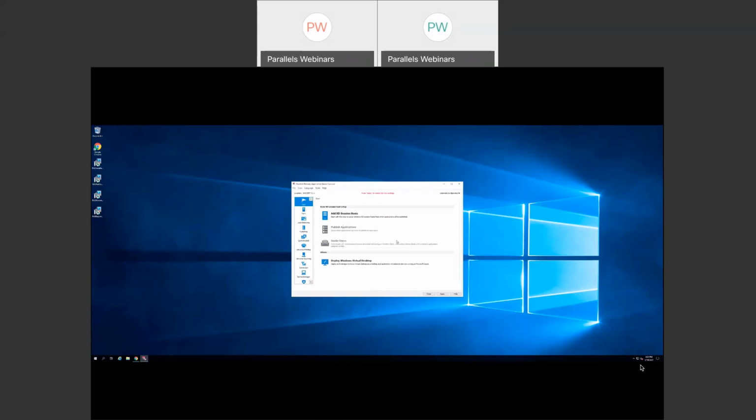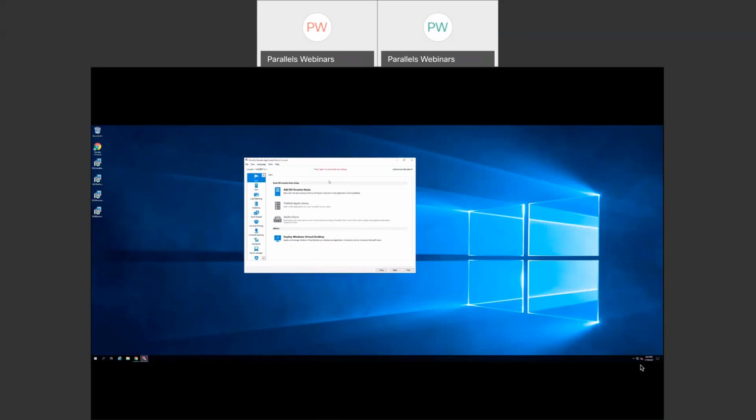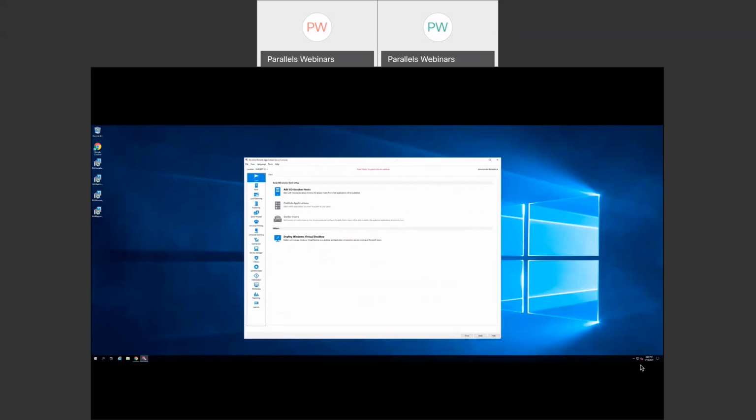All right, let me expand this out a bit for us so we can see a little bit better. Okay, so it starts with Start. I could just work my way down the wizard here. I could deploy Windows Virtual Desktop. I could click Add Remote Desktop Session Host. Then I would publish applications, and then I can use an email function to invite users. This Windows Virtual Desktop, or WVD, we're going to put that in the advanced training. So tune into the advanced training if you want to see information about that. But for right here, I'm just going to go ahead and do this.